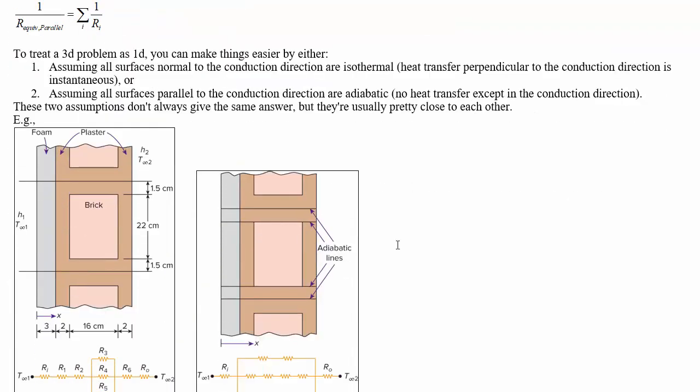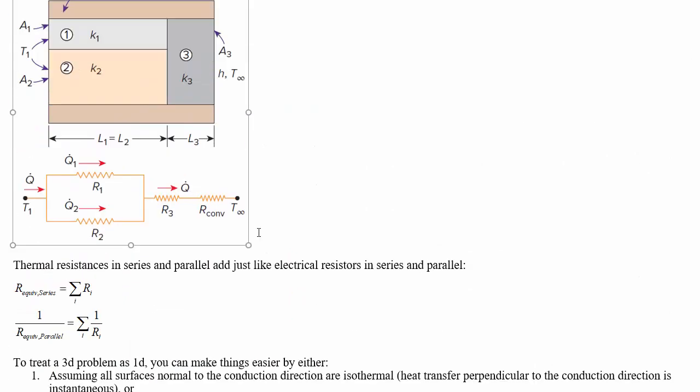Another approximation you could do is to assume that heat doesn't flow in those directions at all, and that means you'd need to slice through this and say that all the heat that flows through here, flows through here, flows through here. So anything that's flowing through the brick has to have come from this plaster section, not from any of the plaster sections above, even if the plaster is a much worse conductor than the brick. So in reality, neither of these approximations are all that perfect.